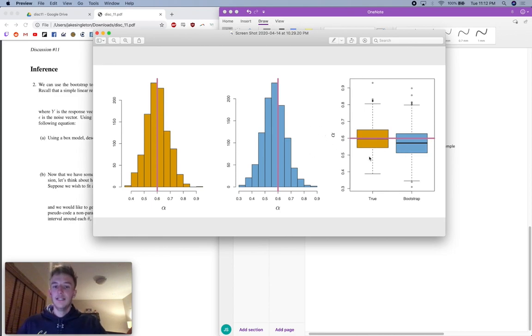And so I hope this gives you all a more geometric understanding of what's happening with the bootstrap, and shows that the bootstrap can be really useful. Remember, we would like to always have a bunch of different data sets from a population. But generally we don't. We just have one data set, and we have to do the best we can. And so bootstrapping can be a really good way to create a good approximation. And I think that is it for this question.